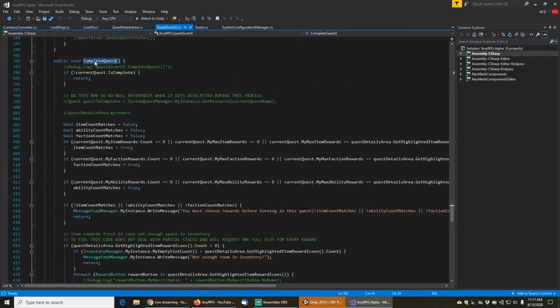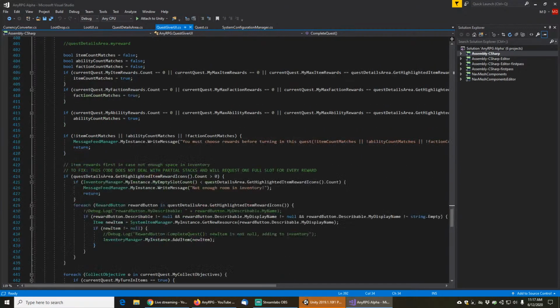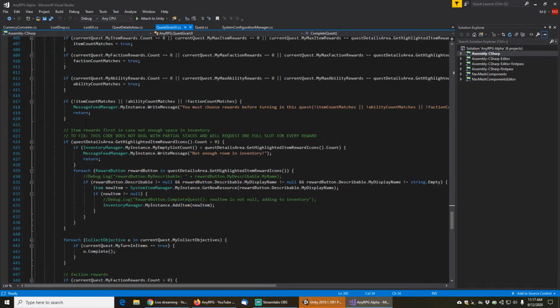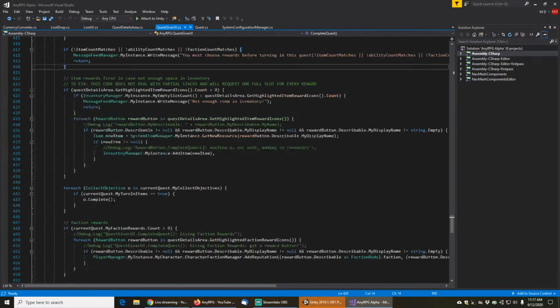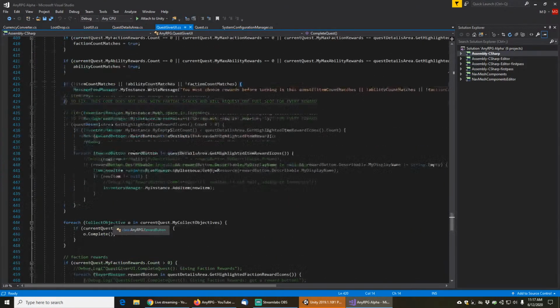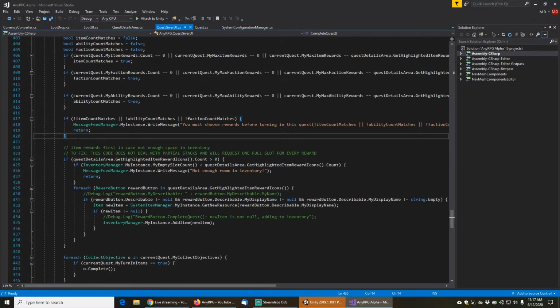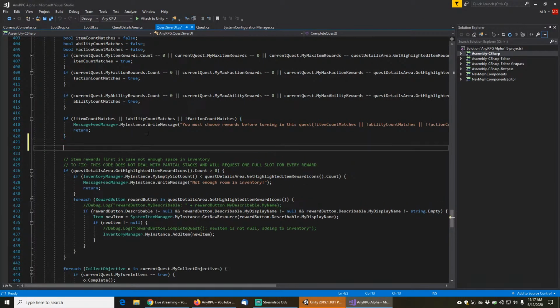And it's right here in Complete Quest. So let's see, we give faction, we give ability. Let's give the currency rewards right here.